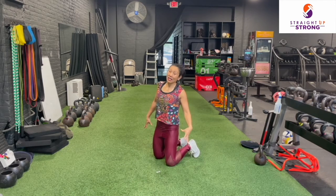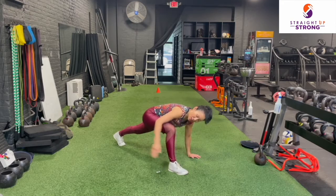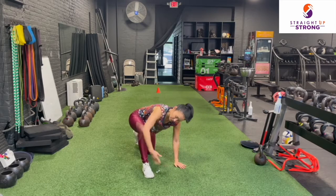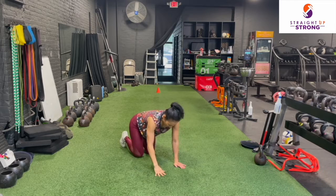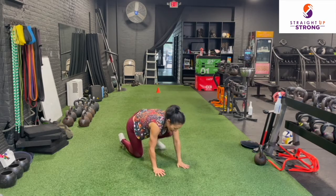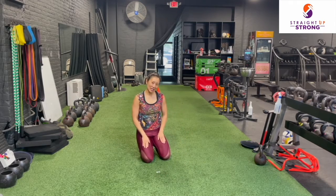If getting in that lizard position is hard, let me show you an alternative. So let's say this position with that back leg straight is hard. You're gonna actually come down with one knee down. So back knee's down, and you can still open. So it'll look like this. Other knee's down, this leg is up, open, and then you can push into the down dog. So the option with that lizard is either extended back leg or knee down.